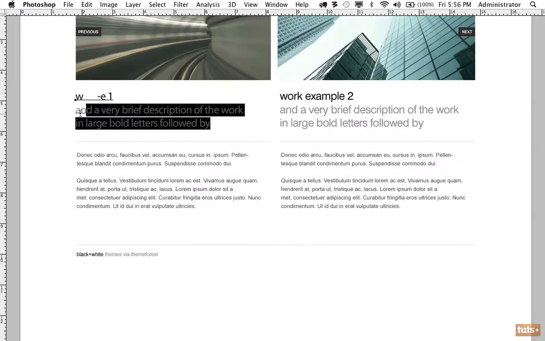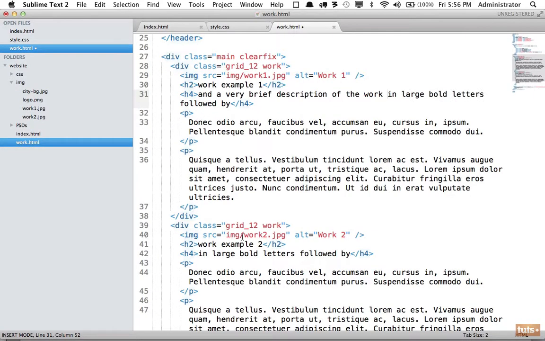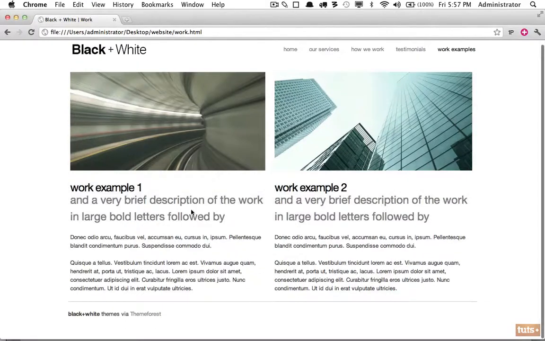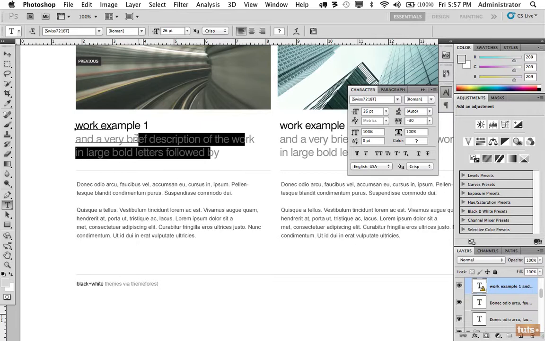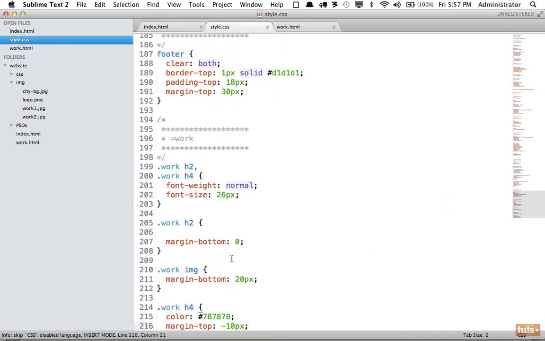And it looks like I didn't get this full text, so I'm going to copy that one more time and paste that in for each one. There we are, and reload the page. Okay, so now let's make sure everything is right. And I'm thinking that the line height right here is going to be less than what we have. And you see here, auto, that's essentially 1. And we probably have it set to higher.